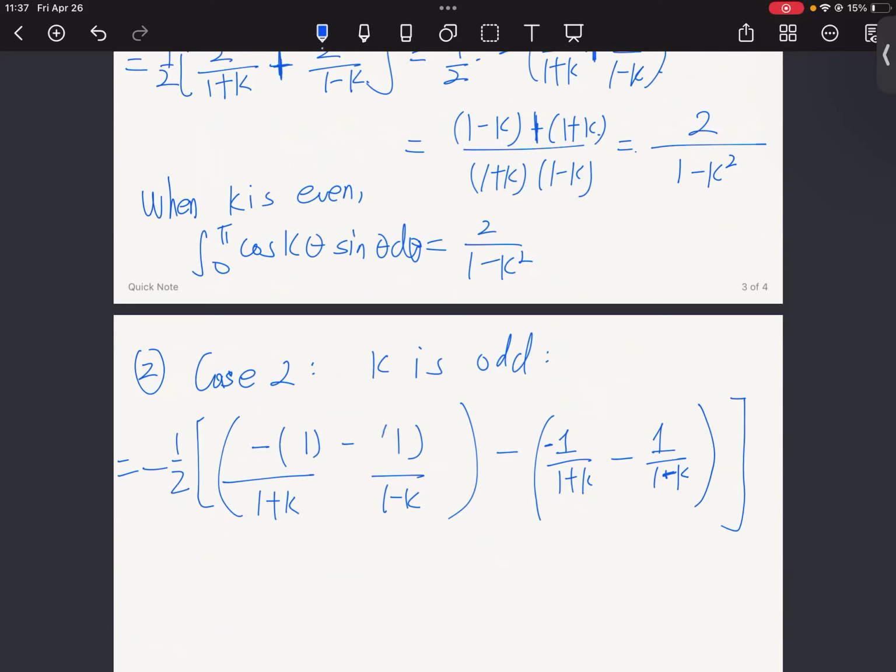So I got 1 here, and immediately you would say this one is -1 over 1 plus k, and this one is minus and negative. So it means that we add 1 over 1 plus k here, right? It just gets canceled, and the same thing happens to this one. The 1 over 1 minus k gets canceled by these things here. This is the subtraction side here. Let me write that down.